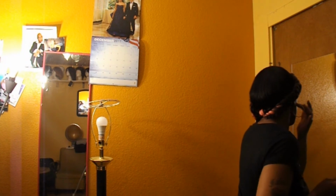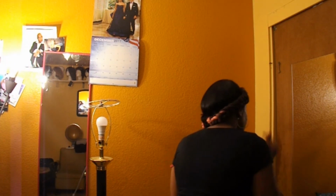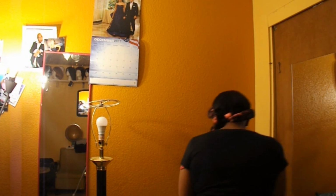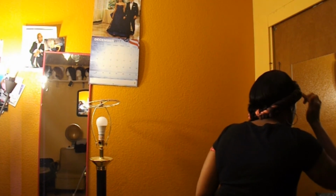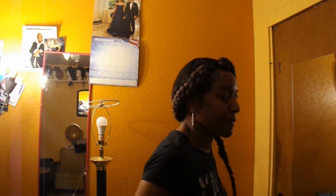So again, I think I told y'all in the beginning, I don't play when it comes to my little baby hair. What's that? Oh, that ain't no baby hair. That's some waves or something that you can make. Yep. You can call them some waves. Whatever.